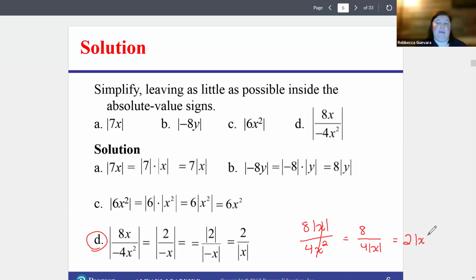So I actually did this a more complicated way just so we can get through the rules. I just want to point out you also could have simplified everything inside the absolute value bars first. So simplify this and get left with the 2, simplify this with a -x. And then we know that the absolute value of -x is just equal to the absolute value of x. So it's just an alternate way to do it.